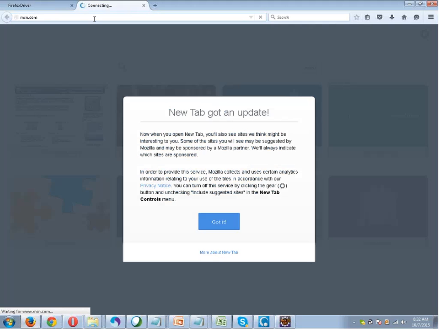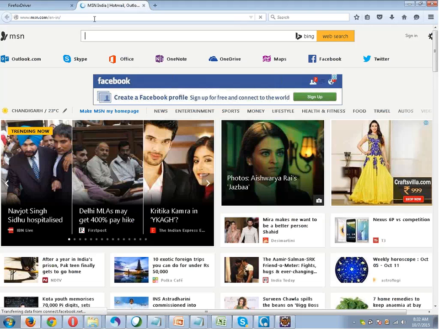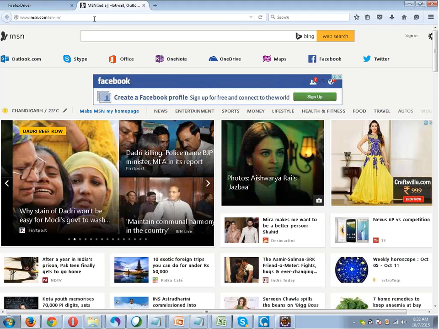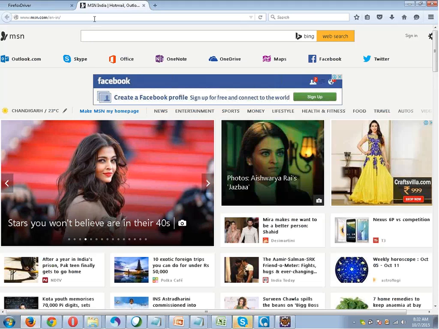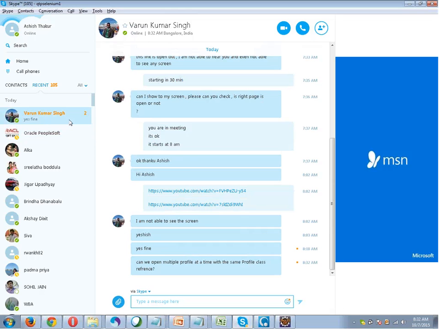Suppose I go to the website msn.com. Everything on this page, every link, every button, every text field, everything on this page is known as an object. The page itself is also called an object. If you see any two automation testers talk to each other, they'll always use wordings like object is not found, object is detected, object is retrieved. So yes, you can open if you want, Varun, but we generally don't do it.